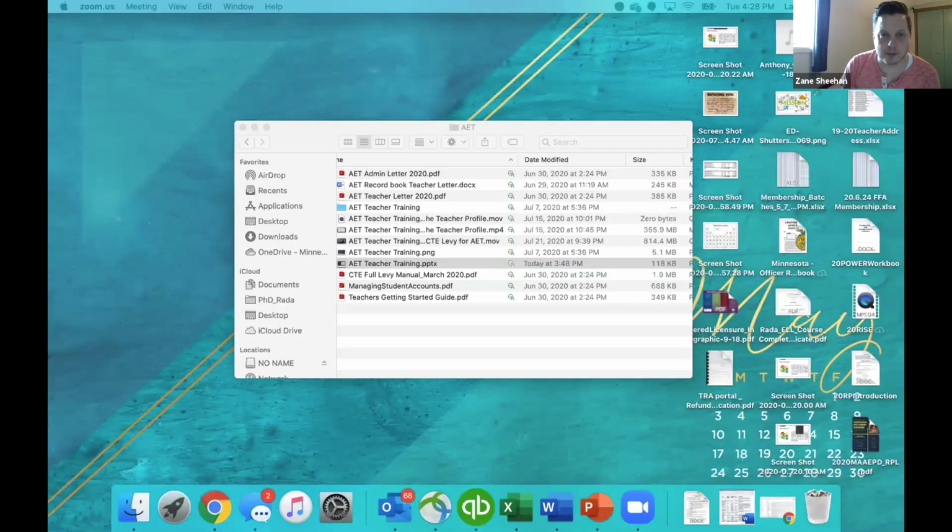Under student help, teacher help, AET classroom. It's under curriculum now. They've made a few changes. There's teacher help, student help, and then there's curriculum. So on the home page, go to curriculum. Oh, there it is, lesson plans at the top. Yeah, got it.